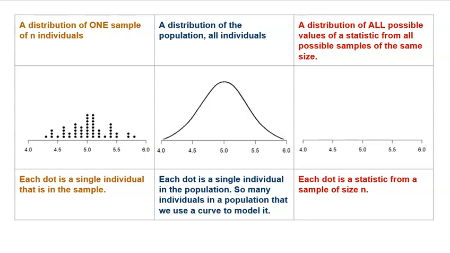So now, if we're going to take a look at a sampling distribution, when I put a dot right here, that dot no longer represents a single person. That dot represents a group of n and what the mean was for that group. Here's another dot, another group of n, what their mean was. And every single dot represents the mean of a sample. You might be getting bored with this, but as many times as I can explain this to you, the more you'll get it, okay?